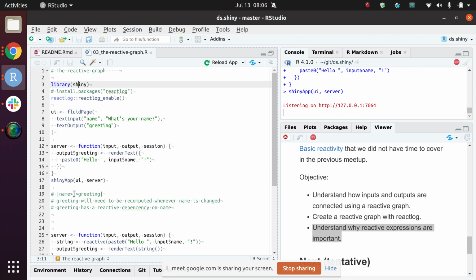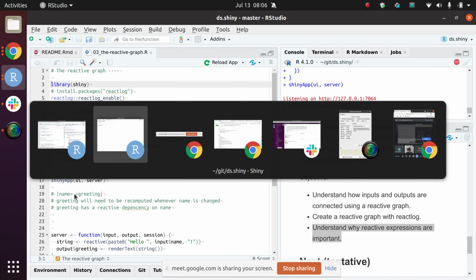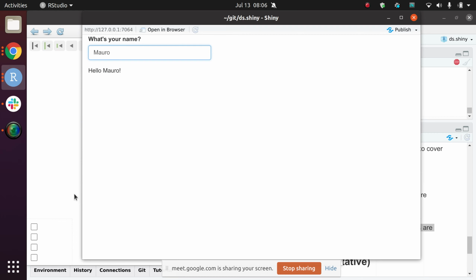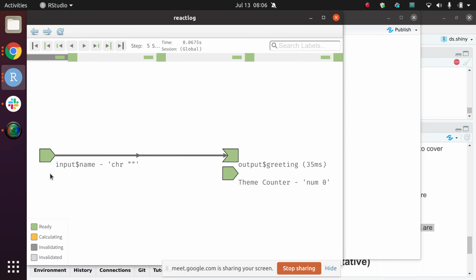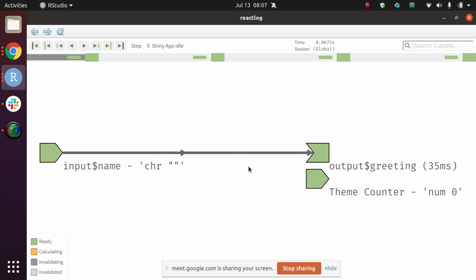For that, we're going to use the package reactlog, which, if you don't have it, you'll need to install. All you need to do is run the function reactlog enable. Do I have the app running here in the background? Yes. So if you have the app running, you can press Ctrl and F3, and that will pop up this new window that shows the elements of your app and their connections.